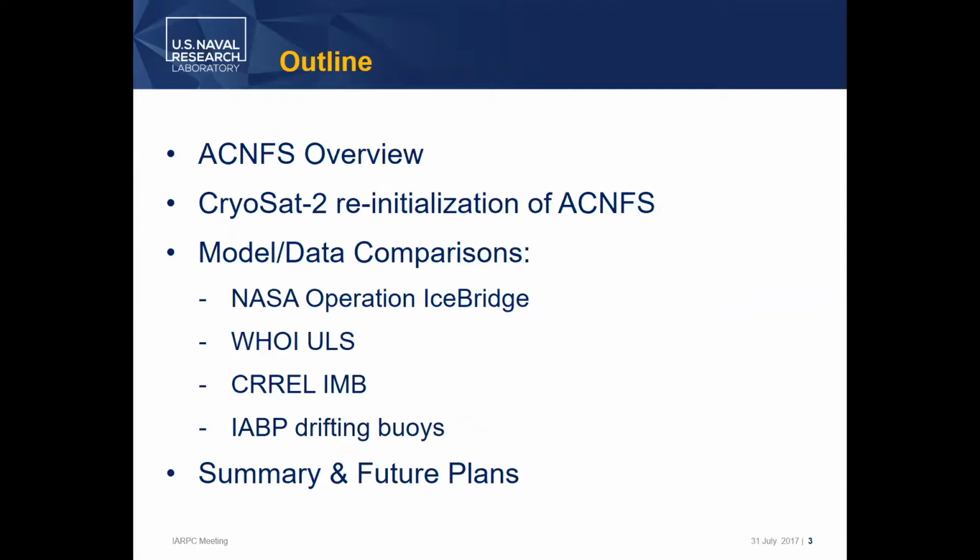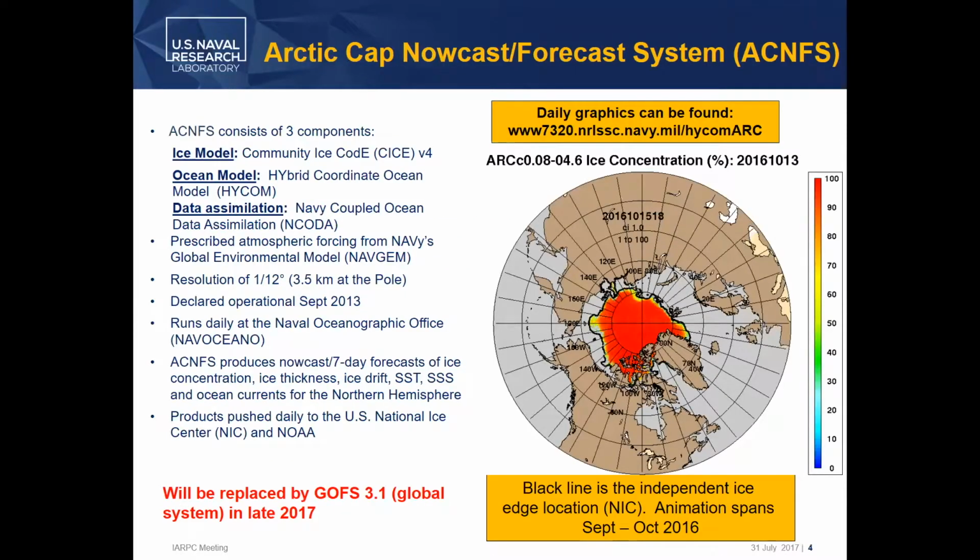I'm going to give you an overview of the Navy's operational model, talk about how we've reinitialized it with CryoSat-2 data. We had 2 inputs, ESA derived as well as NASA. And I'll look at the model data comparisons from IceBridge, some upward-looking sonar from Woods Hole, CRREL ice mass balance buoys, and we've also looked at ice drift from the International Arctic Buoy Program, and I'll close up with summary and future plan. So I'm on slide 4 now.